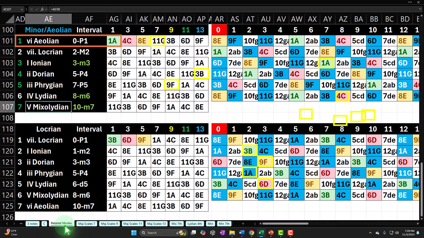So I jump on over to the related modes. We talk about our overall project, which is basically that I'd like to be able to be playing in different modes. I want to learn the modes not by memorizing notes per se, although that would be cool, but I'm more interested in learning the relative positions that are movable. Therefore, I would like to be able to learn the modes in as systematic a way as possible so that I can apply them in a similar way to an Excel spreadsheet, so that I can just see the patterns and be able to move the patterns to any other scale and related modes.